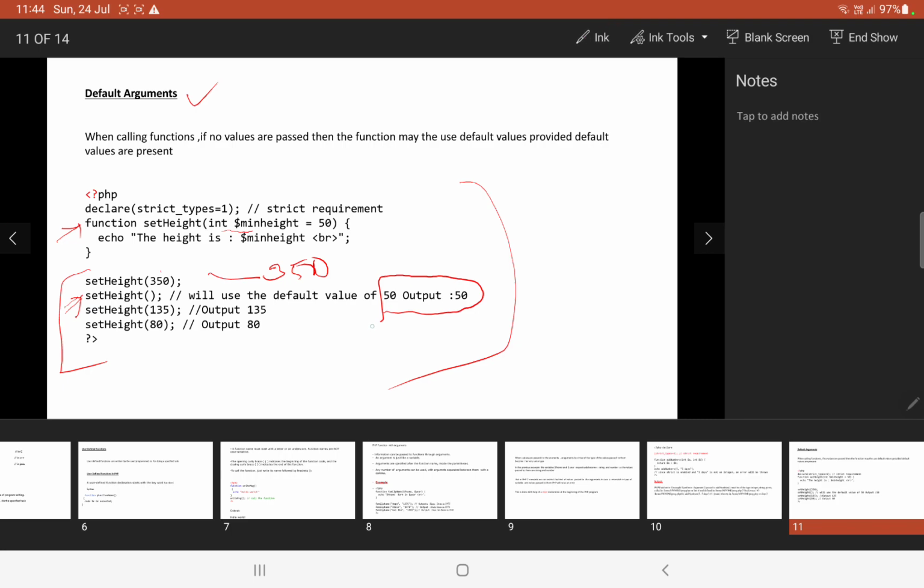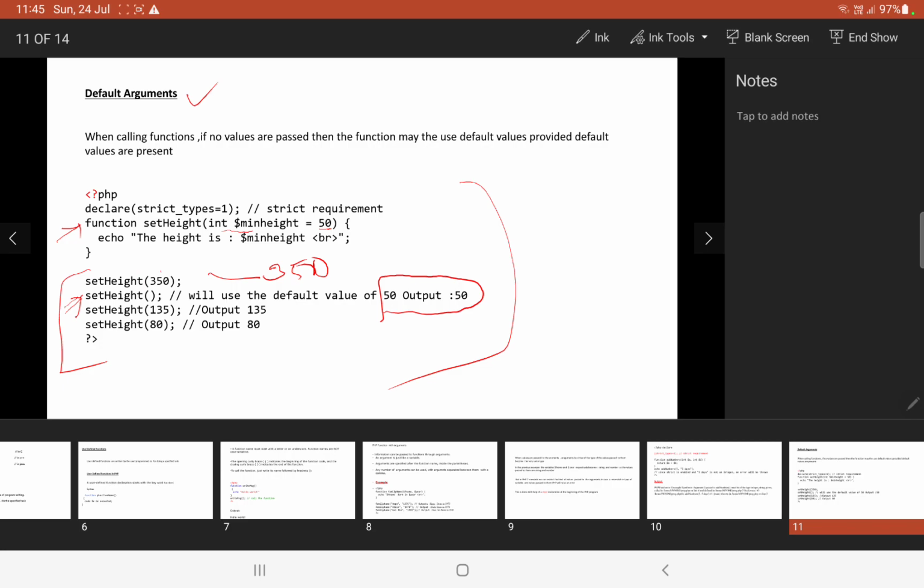It is because we have mentioned a default value 50 to the argument minimum height in case the function set height is called without a value. So the second function call is a call without passing a value.